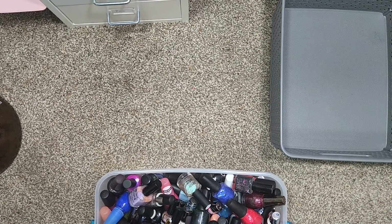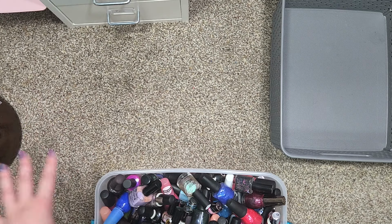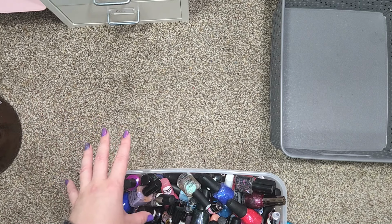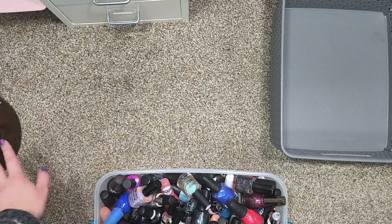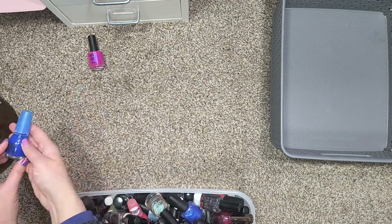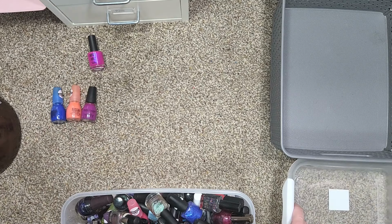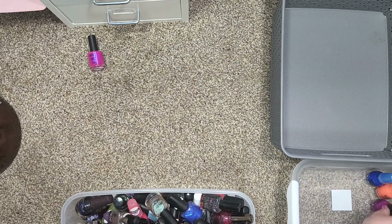S's and T's, and I already know Sally Hansen is going to be a huge, huge section. I will not have room to lay out even all of those in one chunk, so I'm going to put those in a tote when I come across them. Any of the other S's I will sort here. We'll see if we have room to do the T's at the same time, but like I said, S is one of, if not the biggest chunk, so let's go ahead and get going. In fact, I think I'm also going to do Sinful Colors in their own section as well, their own little bin.